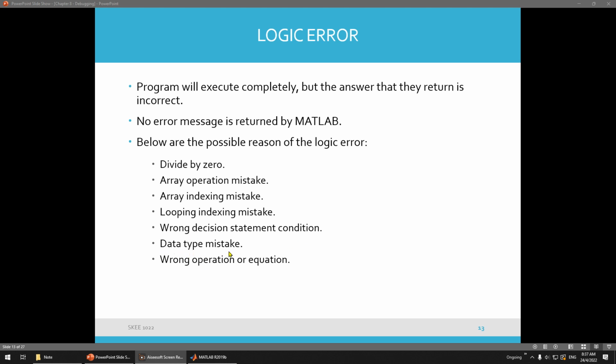Data type mistakes: sometimes you choose the wrong data type, which can produce wrong output, a wrong operation or equation. Basically all of this is just logic error. Your program logic is not correct, or you didn't properly transfer your flowchart or pseudocode into a program.